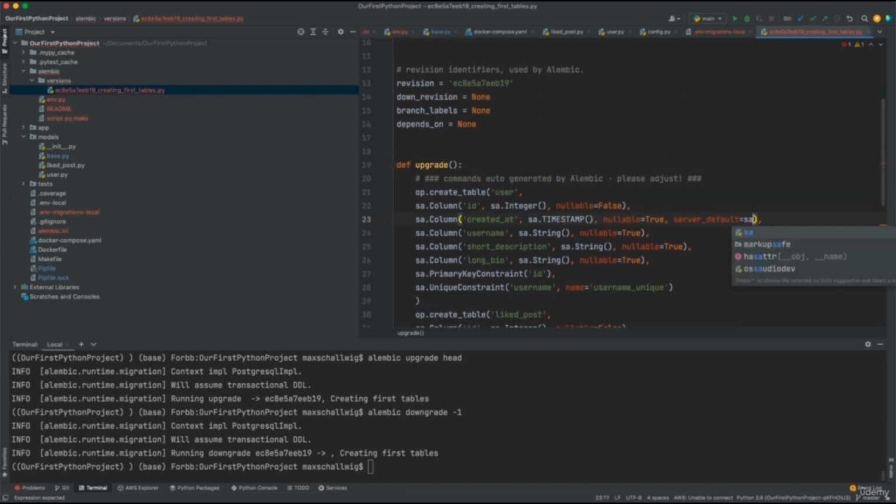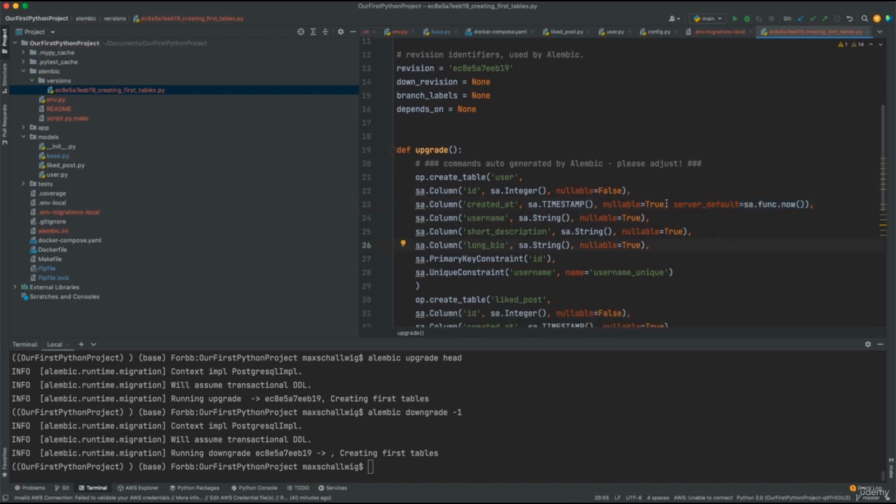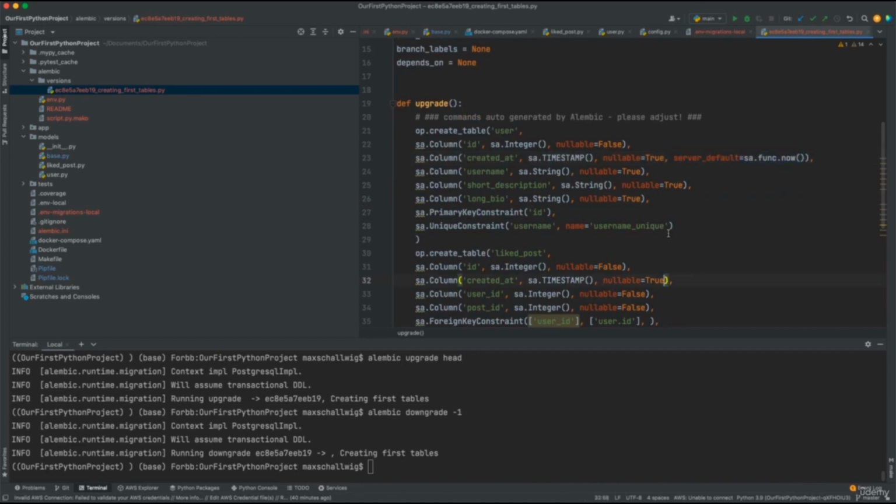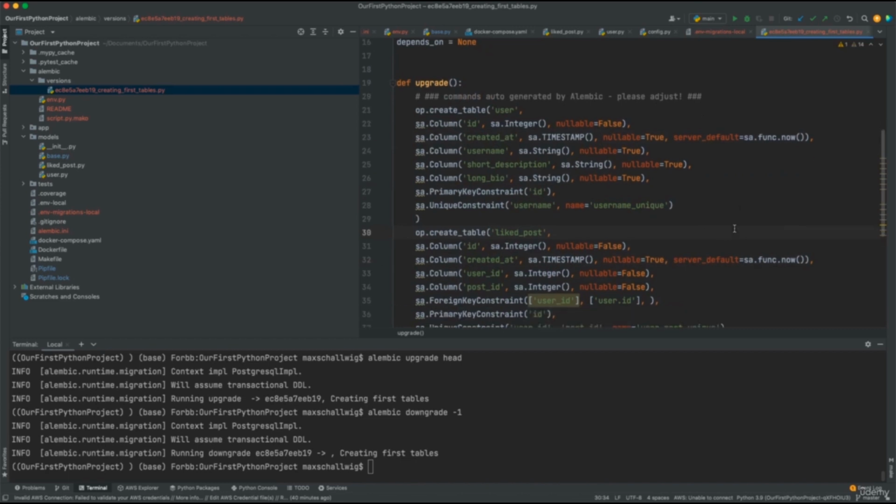We're going to go into SQLAlchemy, access func, and then use now, and here we are actually calling it. So this is going to give the server default to, again, use the current timestamp. And you probably guessed we have to do the exact same thing also for our created at column.